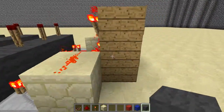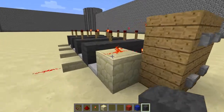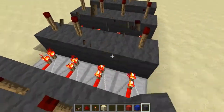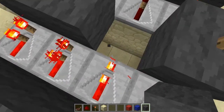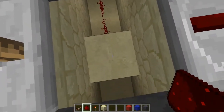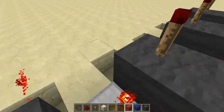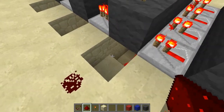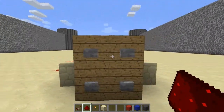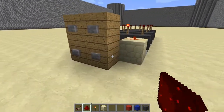And now we want to figure out what we want for our second button, so I want this button, and it is the third line, so we're going to come over here and punch out this, and put down our redstone, and our block back. Like so. And then our third code, say I did that one right, yeah, did that one.